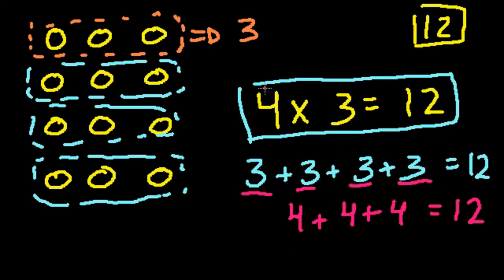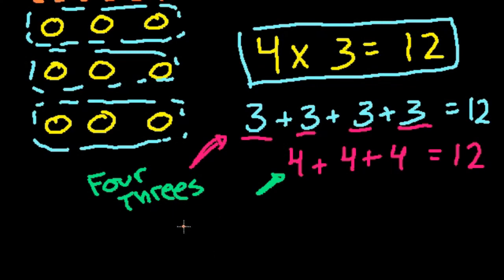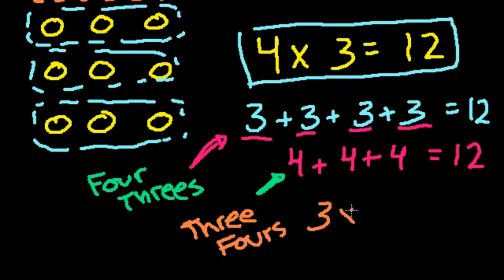So we could also say, what are 3 4s? And we'd say, let's put it down here. Let's write it with words. That is 4 3s. And it is that literally. Write down 4 3s and add them up. That's what you'd have there. 4 times 3. 3, 4 times. This one is 3 4s. And we could also write that as 3 times 4. And they all equal 12.